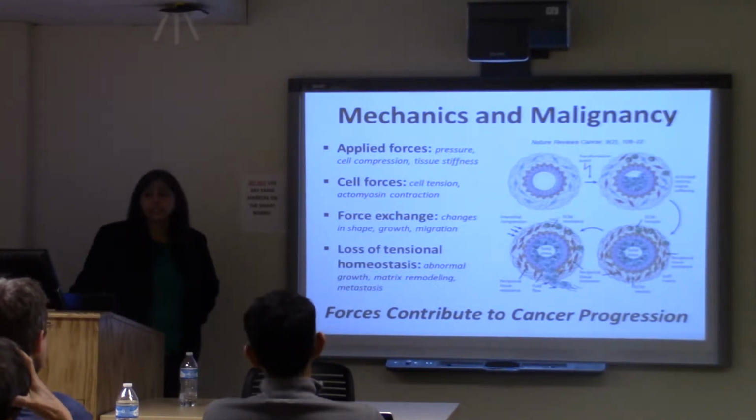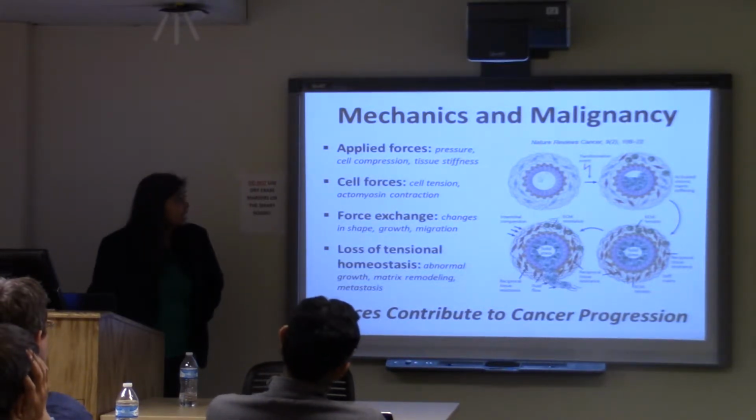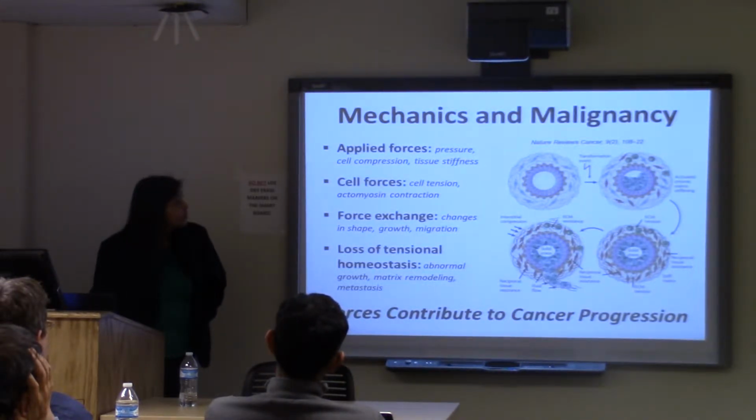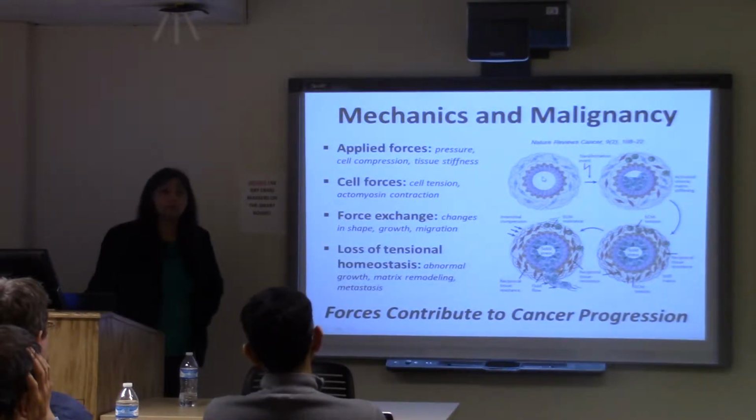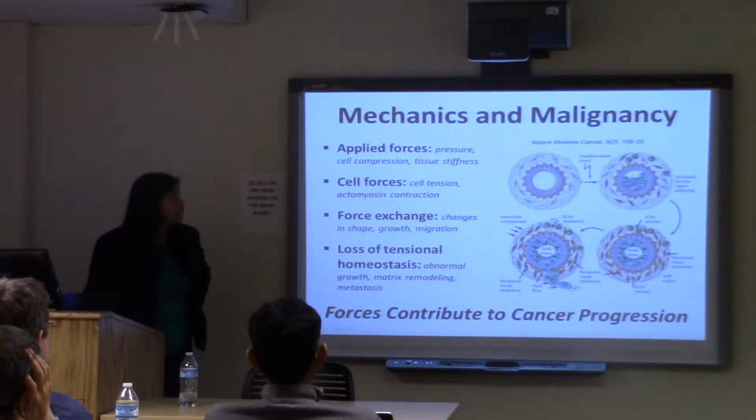Forces are really important in the development of cancer, and that has been shown in many studies. This is an illustration of a mammary duct, and you can see that a normal mammary duct is very symmetrical. It has multiple cell layers here, and these cell layers are arranged very uniformly, and then there's an extracellular matrix that surrounds the duct, and then there are cells like fibroblasts that are distributed within that matrix, and they secrete matrix proteins. But when a tissue undergoes tumorigenesis, or when a tumor begins to form in that tissue, it exerts stress, and that stress leads to changes in the tissue.